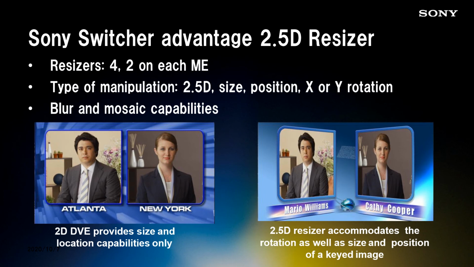The unique Sony switcher function is the standard feature of 2.5D resistor. In our MVS series, each ME has 2 resistors out of 4 keys. But actually in XVS series, each key has been upgraded to have 2.5D resistor capability. For both series, you don't need to purchase any options. So this 2.5D resistor can help you to adjust the size, position, and dimension of your key image. And the position can also be X, Y rotation, blur, mosaic capabilities are also available.